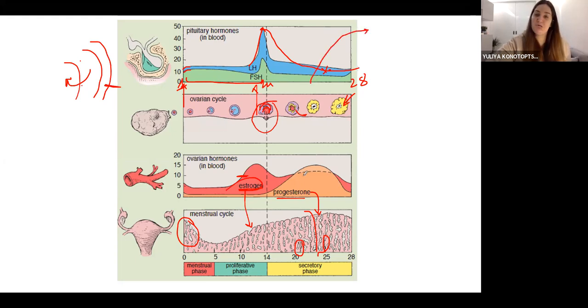For your lutein cells, it doesn't matter. LH, HCG, they are identical. Pepsi Cola doesn't matter. Okay, so we will take anything of those things. And corpus luteum continues to produce progesterone. The corpus luteum, which is in the pregnancy, is called corpus luteum graviditalis, right? Pregnant corpus luteum. And remember that normal corpus luteum is under the influence of LH, but corpus luteum graviditalis is not under the influence of LH. It's under the influence of HCG, because the embryo makes HCG and keeps it constant.